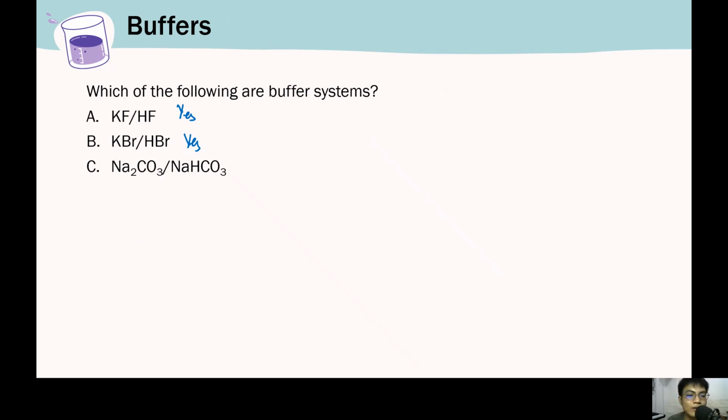And the next one, we have sodium carbonate. Is this a buffer system? It is also a buffer system. Because, look, there is one H here that was lost. Okay? So, only one H was lost. The metals, you don't need to care about them. The K, the Na, just ignore them. Just look at your anion and the hydrogens. If it gained or lost one, then yeah, it is a buffer system. Okay?